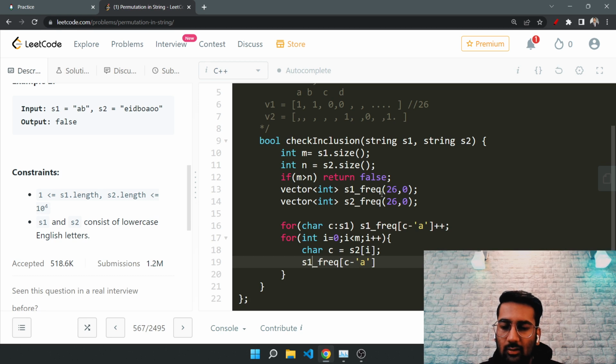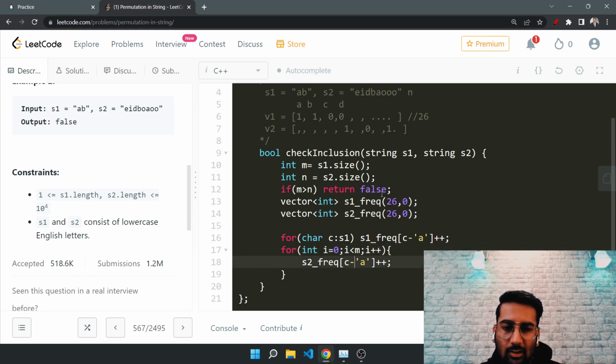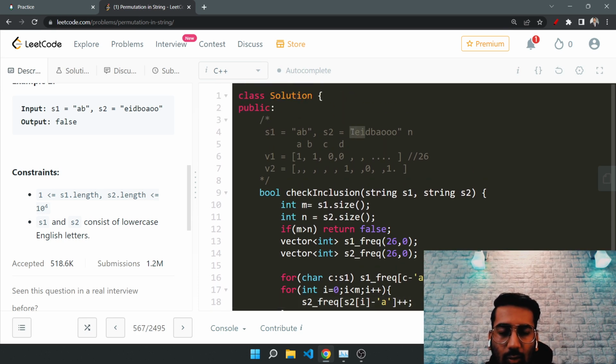So this is in S2. This is also a one-time process. So let me remove this here and directly write it like this: s2 of ith character minus 'a' plus plus. So this will pre-populate the frequency for this window. Now we have initialized this window here. Now we have the rest of these values.